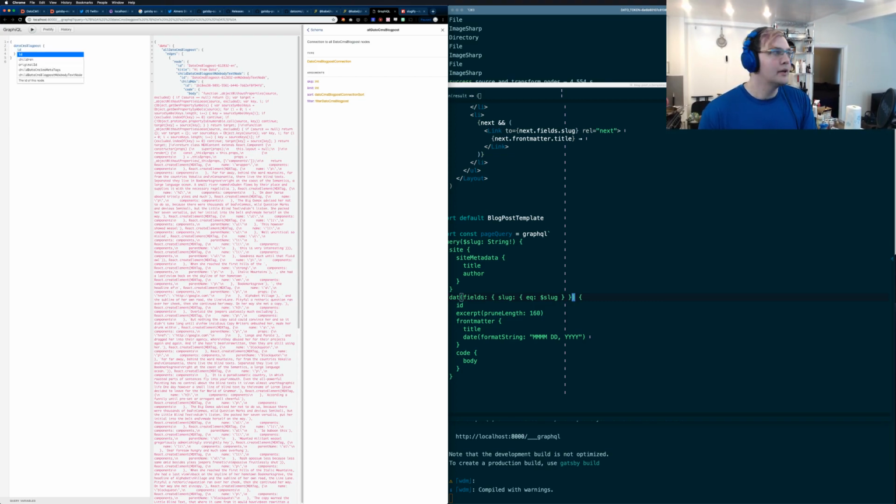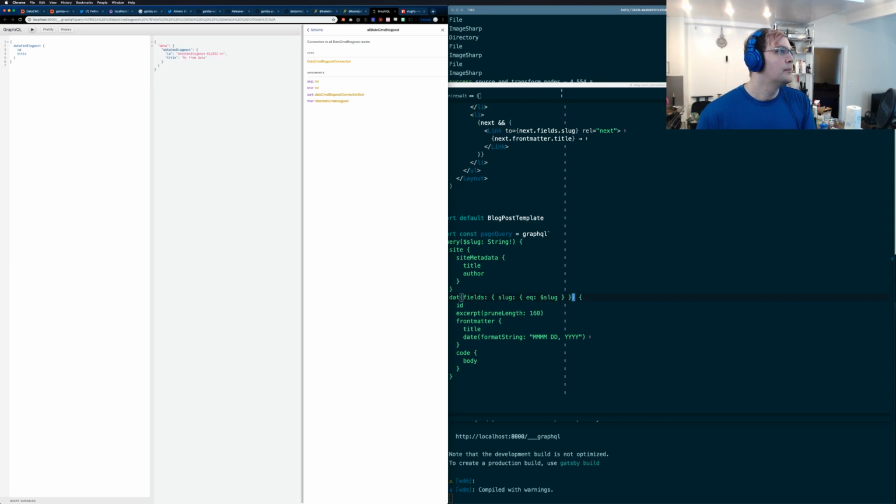So we're going to do an individual query for a single DatoCMS thing. Dato field slug. I don't know if we can query you based on the slug, so let's test the title. So we get this title, and then let's do fields slug EQ slug. I need to wrap this in brackets. Variable slug is not defined. Of course it's not defined. Why would it be defined?